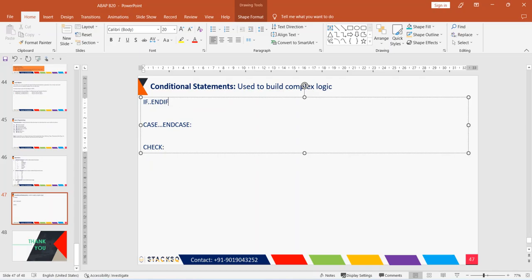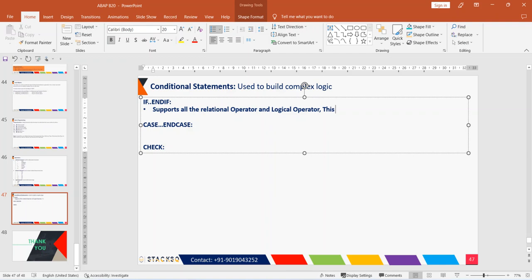Okay, if and endif. So if and endif supports all the relational operators and logical operators.